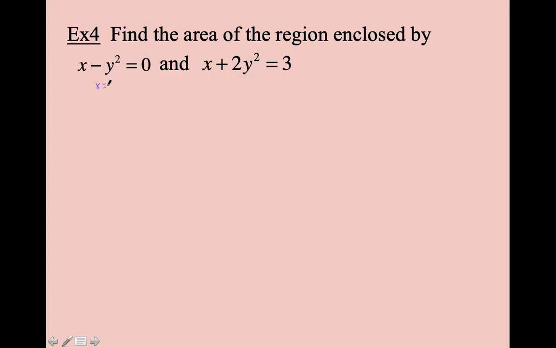this turns into x equals y squared. And this turns into x equals 3 minus 2y squared. So we haven't done a whole lot of work working this way where we have x solved, but it's really kind of nice. So this is a sideways parabola. If we had y equals x squared, it would be a parabola that is centered at the origin that goes like this. If we have x equals y squared, it's very similar, except that it's been turned sideways, right? Positive.